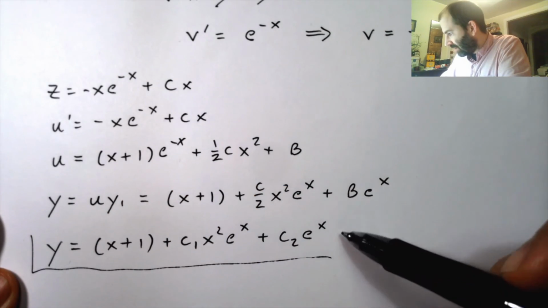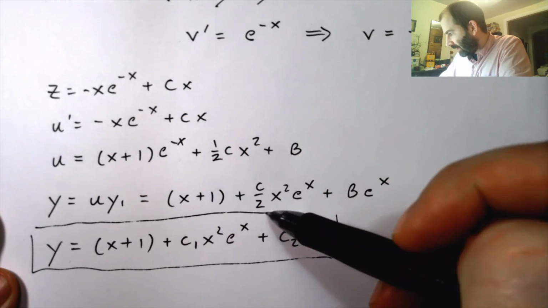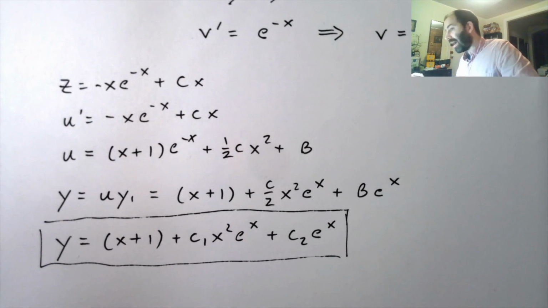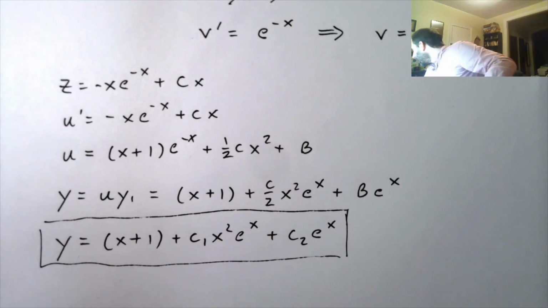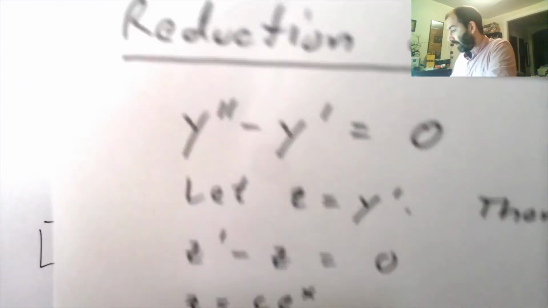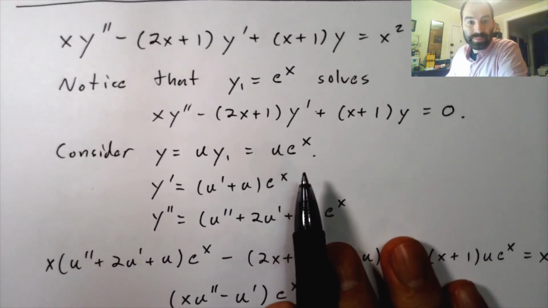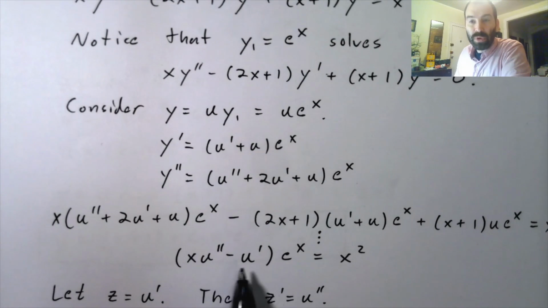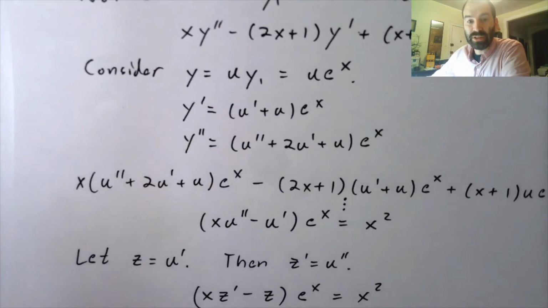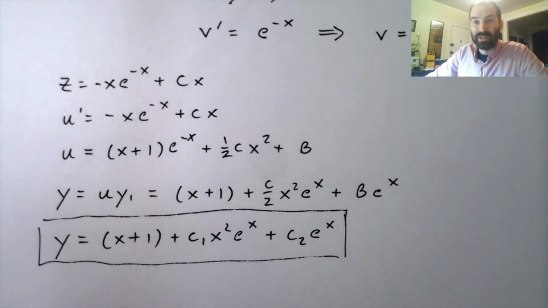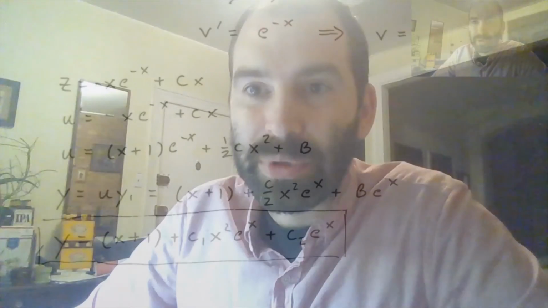So this is our final answer. We used variation of parameters a couple times, but the important step to make note of here is the reduction of order, right? When we noticed, where did we notice? Oh, down here. We noticed that there were no u's, it was all u primes and double primes. That's where we can reduce it to a lower order differential equation to get to our answer. And then it's using the methods that we learned over and over again until we get to the answer, okay?